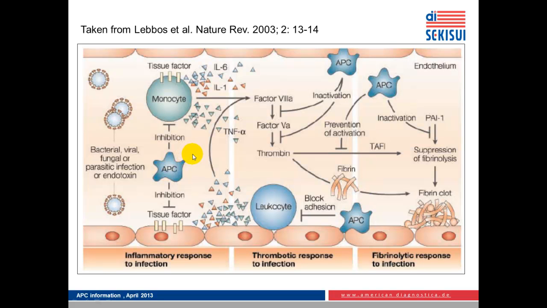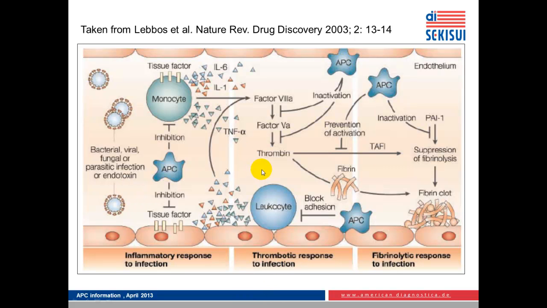Here you see an overview on the role of activated protein C during acute infections, taken from a publication by Leibos and colleagues in Nature Reviews Drug Discovery. This was when the APC drug Xigris was developed. Upon infection, activated protein C does not only play a role in the thrombotic response, but also in the inflammatory response by inhibition of cellular players and pro-inflammatory molecules. Finally, it's also involved in the regulation of fibrinolysis, and that was why APC became a target of drug discovery.